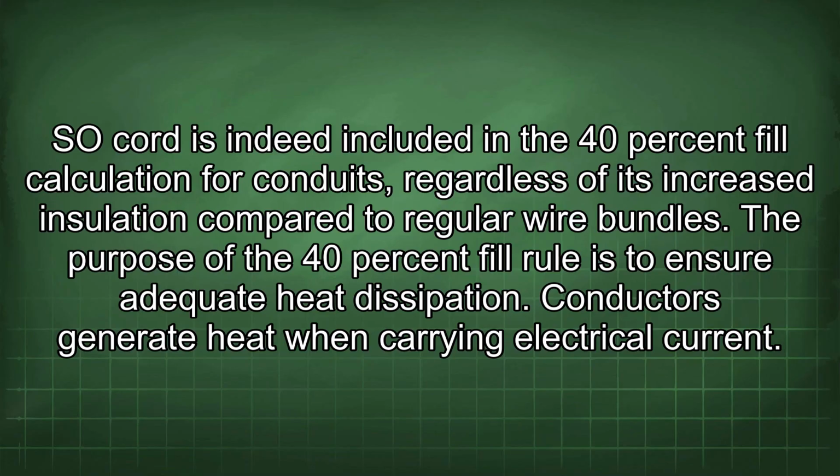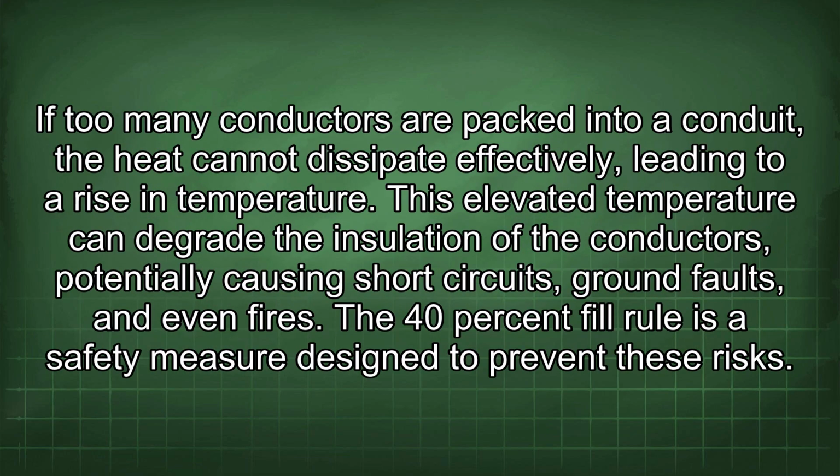So-called is indeed included in the 40% fill calculation for conduits, regardless of its increased insulation compared to regular wire bundles. The purpose of the 40% fill rule is to ensure adequate heat dissipation. Conductors generate heat when carrying electrical current. If too many conductors are packed into a conduit, the heat cannot dissipate effectively, leading to a rise in temperature. This elevated temperature can degrade the insulation of the conductors, potentially causing short circuits, ground faults, and even fires. The 40% fill rule is a safety measure designed to prevent these risks.